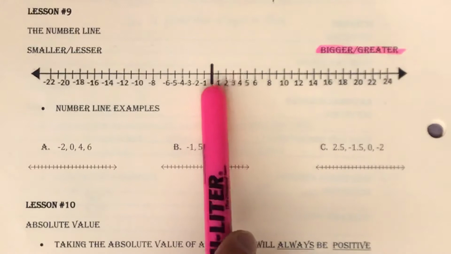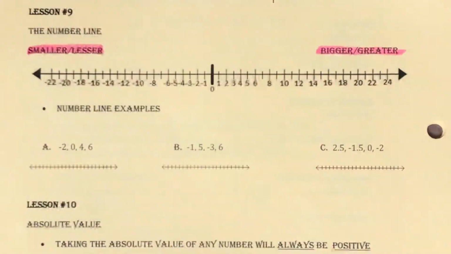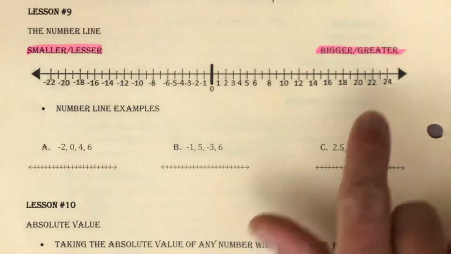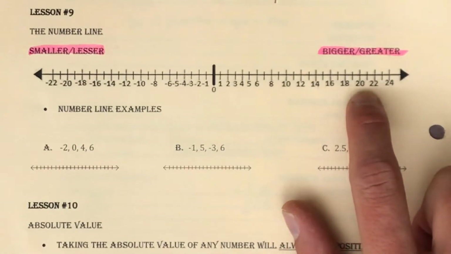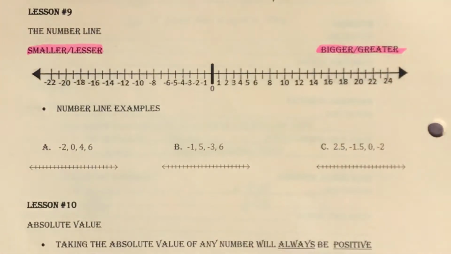Now, if you look at 0 and you notice the numbers to the left are all getting smaller. So moving to the left on a number line, it's always going to get smaller or lesser. Again, it doesn't matter where you are on the number line. I could be over here on the right side and start at 20, and I could move left, and anything moving that way is getting lesser, or smaller. So just really important idea to remember about the number line, that it's always going to get bigger moving to the right and always getting smaller moving to the left. So anytime you have to number a number line or label it, you need to make sure that your numbers are getting bigger moving to the right and smaller moving to the left.